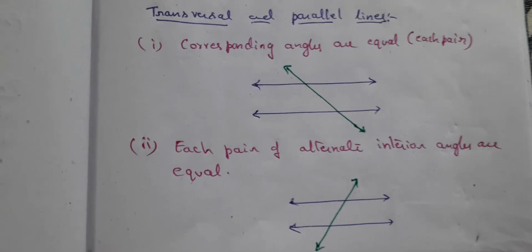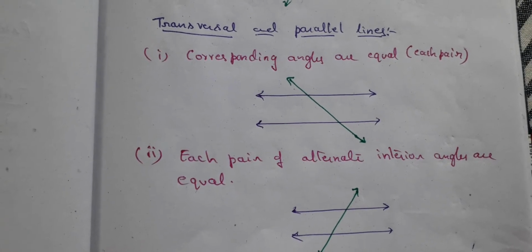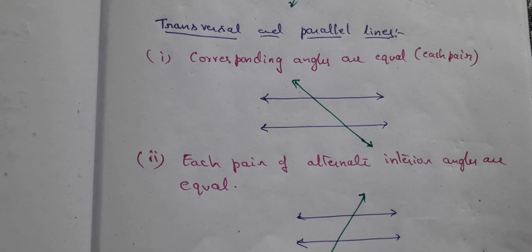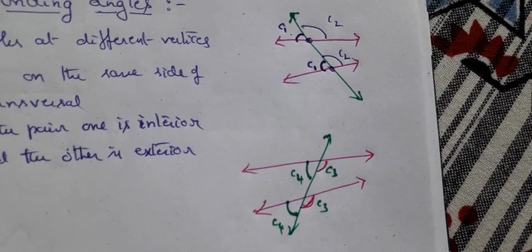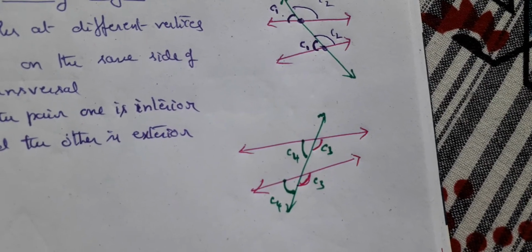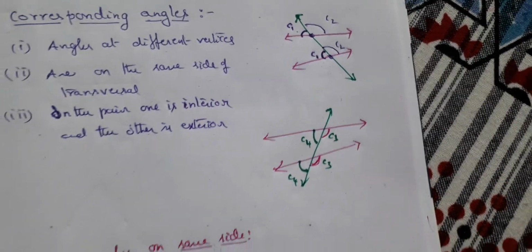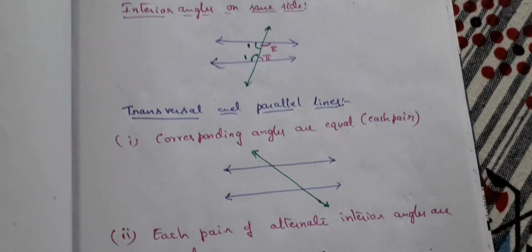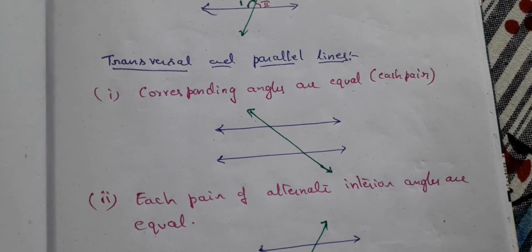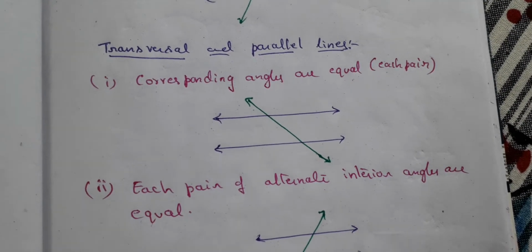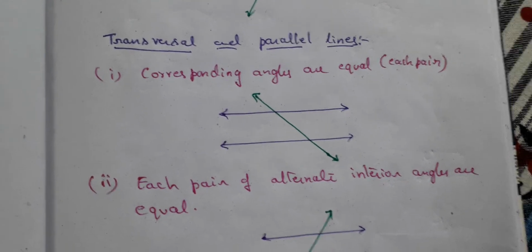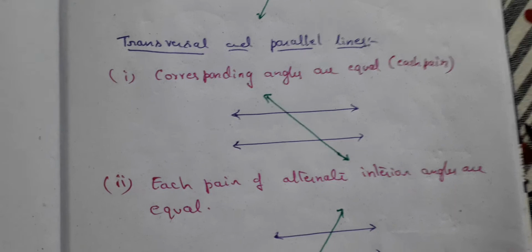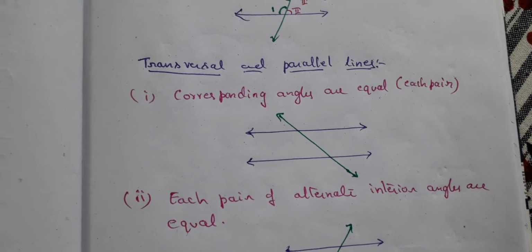Now we are moving on to transversal and parallel lines. Till now, whichever lines we have seen, we did not take them to be parallel. We didn't specify them to be parallel, and you can also observe we didn't take them as parallel lines. Any set of lines, they need not be parallel. But here now we are coming to completely parallel lines. So, transversal and parallel lines. What are the rules that we have? Corresponding angles are equal. Each pair of corresponding angles are equal. You can't say that all corresponding angles are equal. So, each pair of corresponding angles are equal.